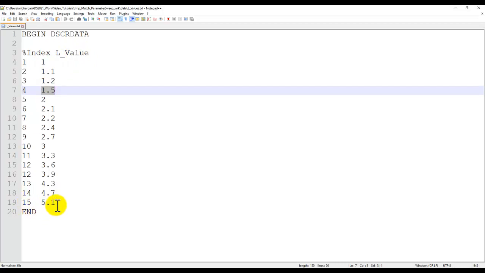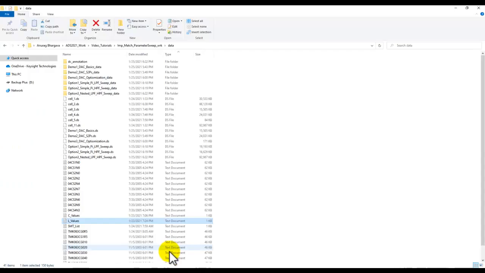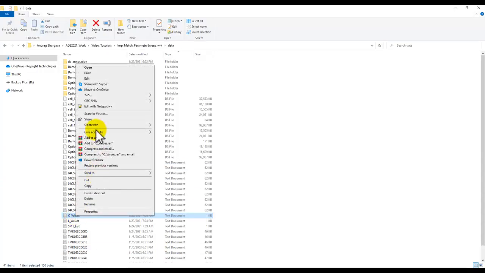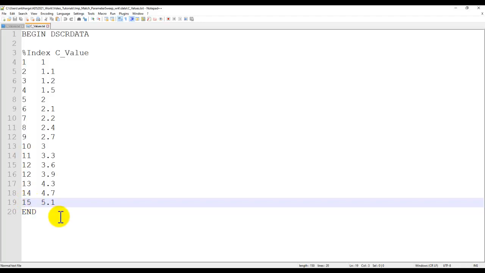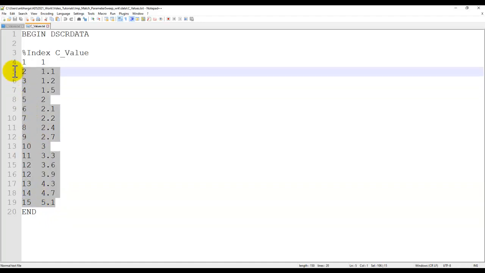And this list can be expanded at any point of time you want, or reduced at any point of time if you run out of any specific components. It need not be in sequence. You can have a higher value defined first, a lower value defined second, it doesn't matter. It's just the discrete values. Similarly, I also have a C value file which is very similar to the L value file. And again, both of these files, you can see I have 15 entries, but one file can be 15, another file can be 30. Doesn't matter. They don't need to be equal. They can be completely unequal.